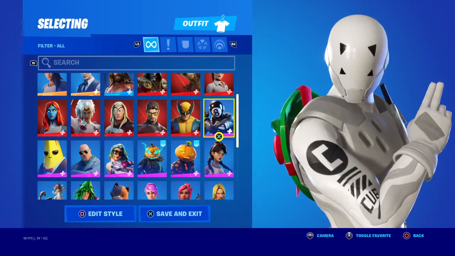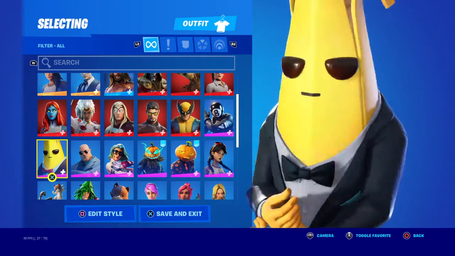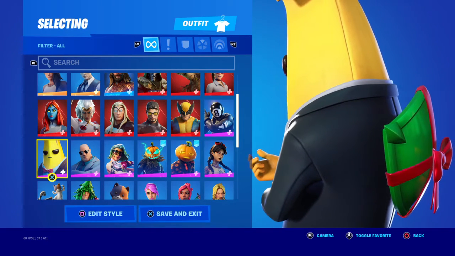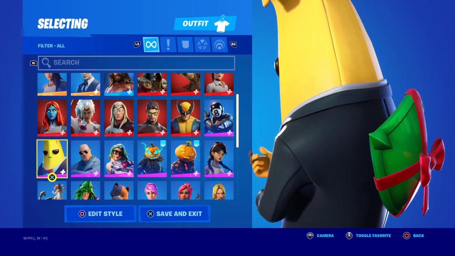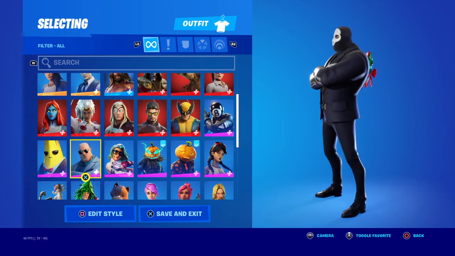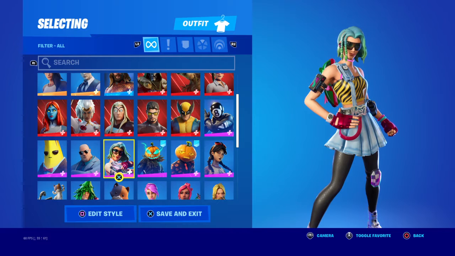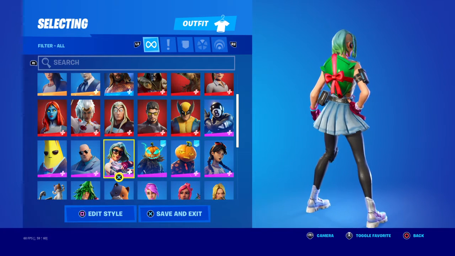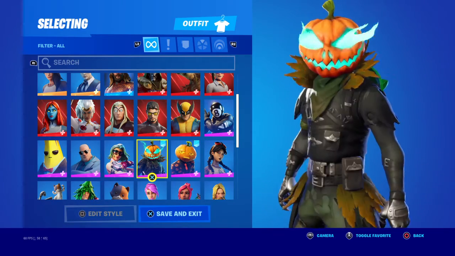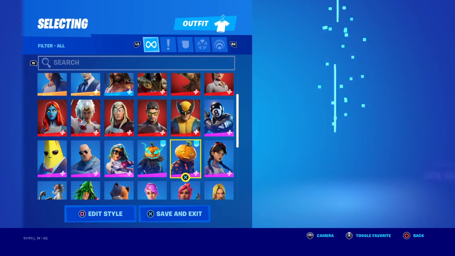8 Ball, Chapter 2, Season 1 Battle Pass, tier 60. Keely, Chapter 2, Season 2 Battle Pass, tier 20, I think? I forgot. Brutus, Chapter 2, Season 4 Battle Pass, tier 1, I think. Tier 1 or tier 12. Camo, Chapter 2, Season 1 Battle Pass, tier 50, I think? Tier 50. Pumpkin Patch, Item Shop, from Chapter 2, Season 1.